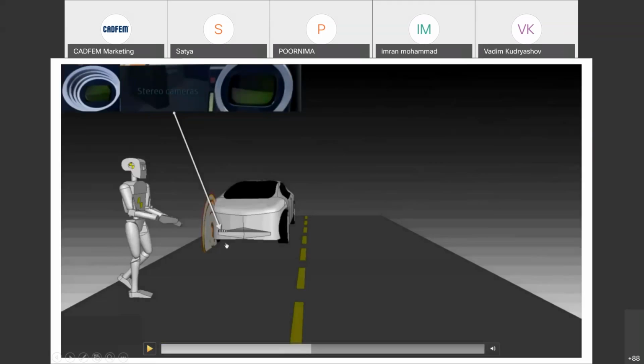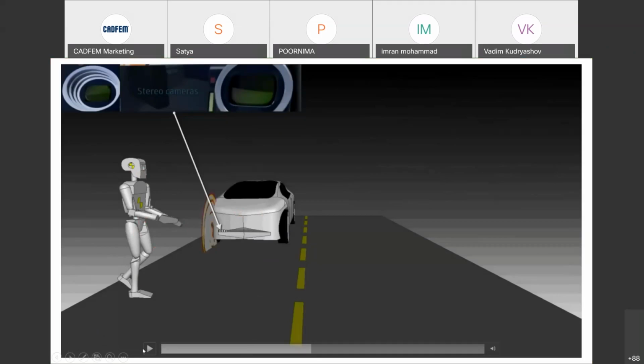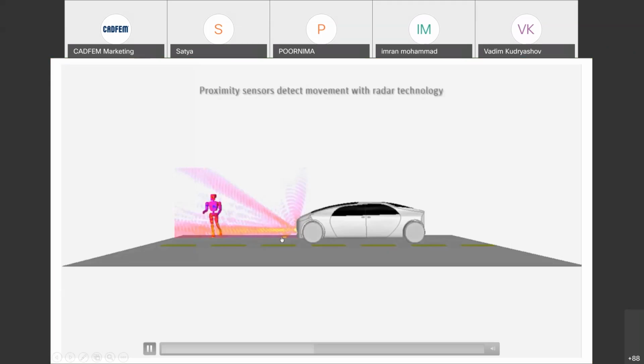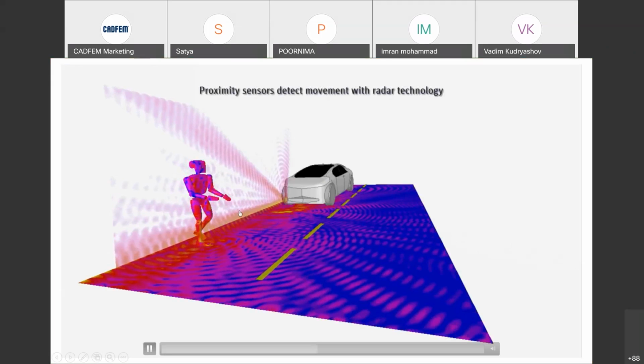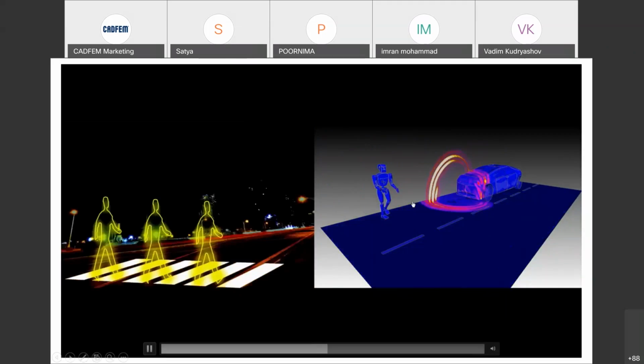When it comes to safety and the biomedical side, we are taking preventive measures also, not only limited to patient safety but also how the preventive measures can be done. Suppose an autonomous vehicle is moving and suddenly a person comes. If we are going for a driverless car, how is the car going to detect an object? That can also be analyzed using the tools. What it does is, there is an antenna putting out an electromagnetic signal, and if there is an object there, that signal is going to reflect back, and we see that yes, there is an object, and the autonomous car automatically detects it.